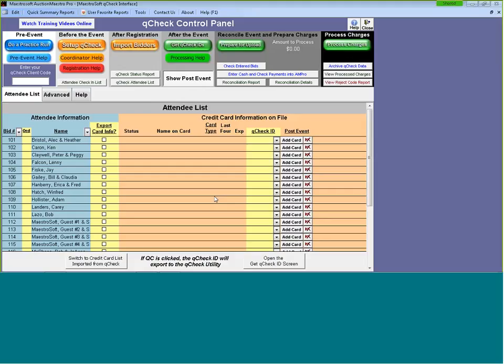Or if somebody says, oh, I used my company card and this was for a personal purchase, I need to change my card. Anything related to that will all be done in this Q-Check section that we're looking at right here. But you will download all that credit card information encrypted, and then you will process all your charges right here in Maestro through the IOP system that they use. The green sheet is also going to tell you how to handle refunds, changing credit cards, adding credit cards. It's going to cover everything you need to know about Q-Check.